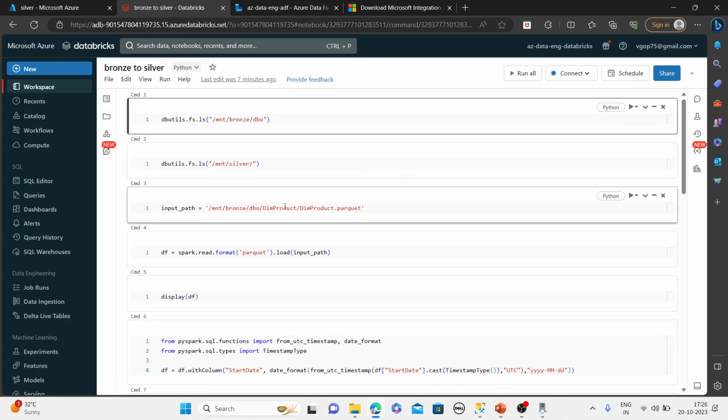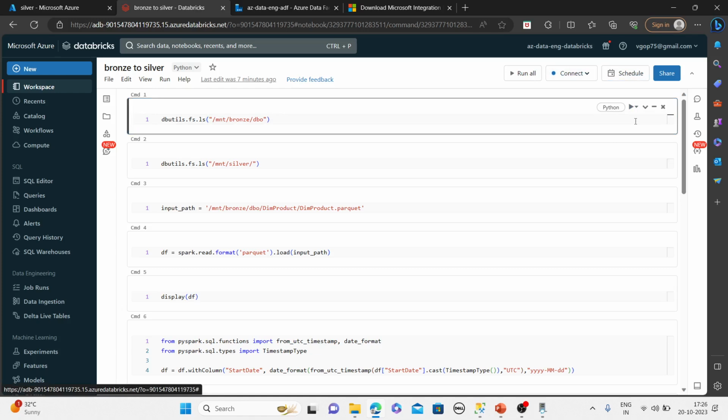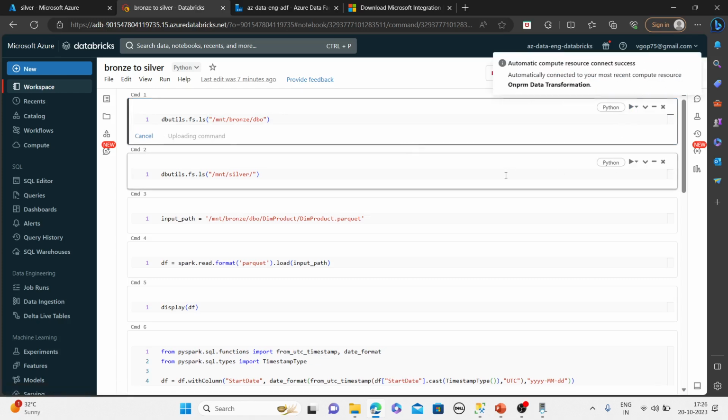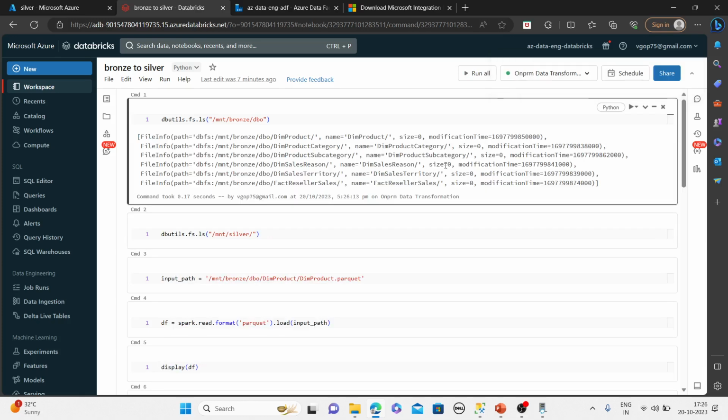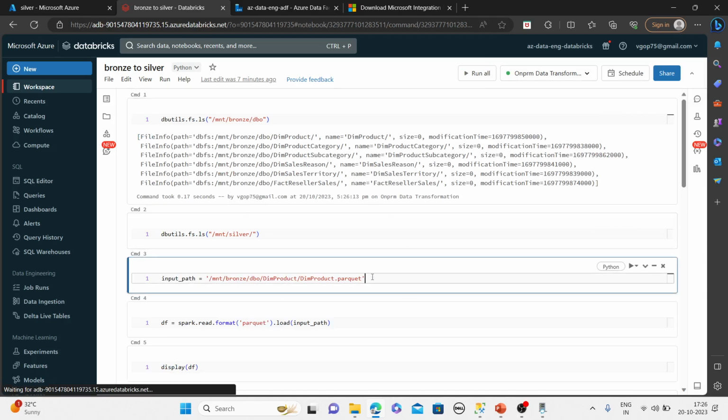Let me show you how the data looks here so that it would be more clear. So this is what the files are, right? In silver, I don't have files.